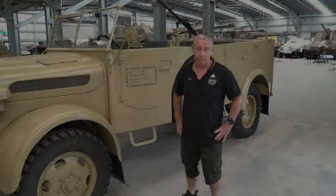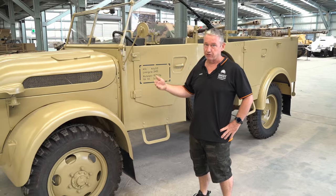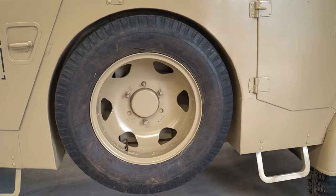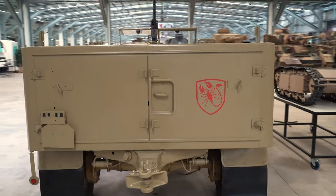This is the Steyr 1500A. So the Steyr itself came out in two different models. So we have the A plus we have the 01, which this vehicle is. And the way that we can tell that is because of the wheel that is mounted externally here. So the original model had the tyre located in the back.